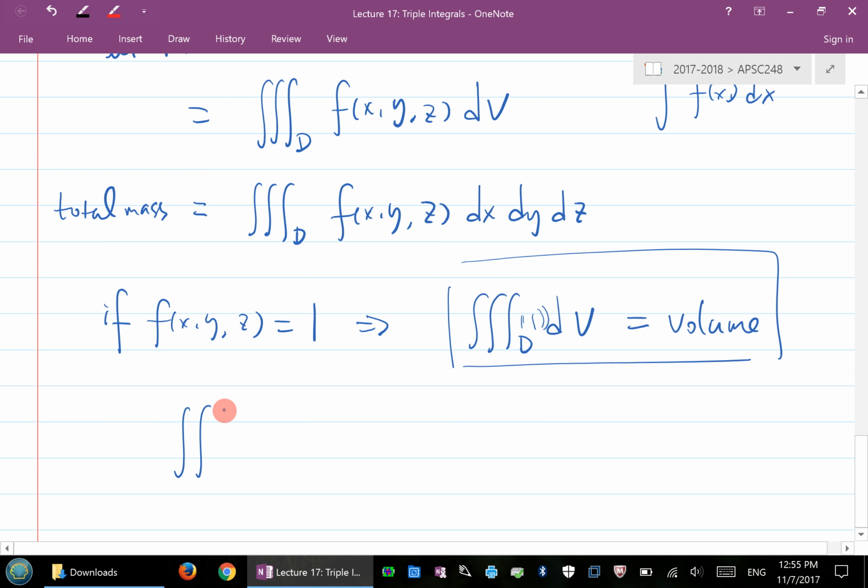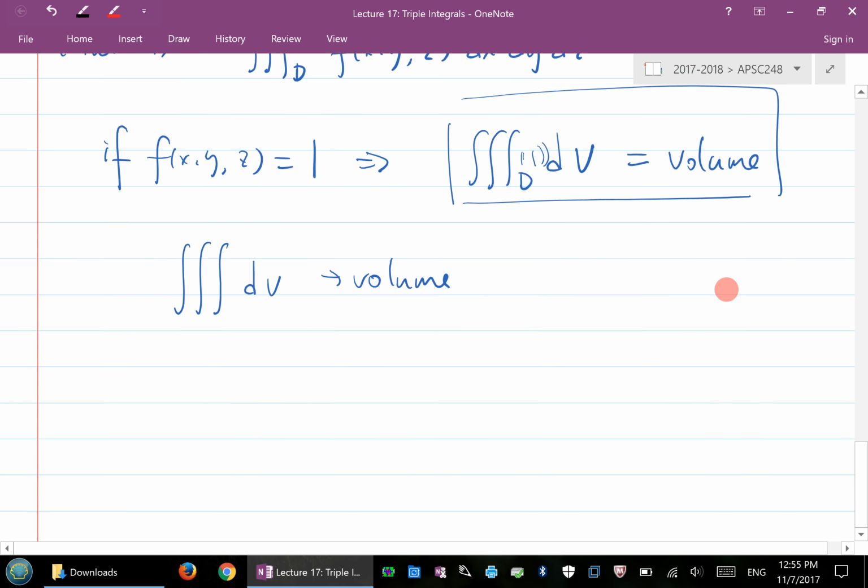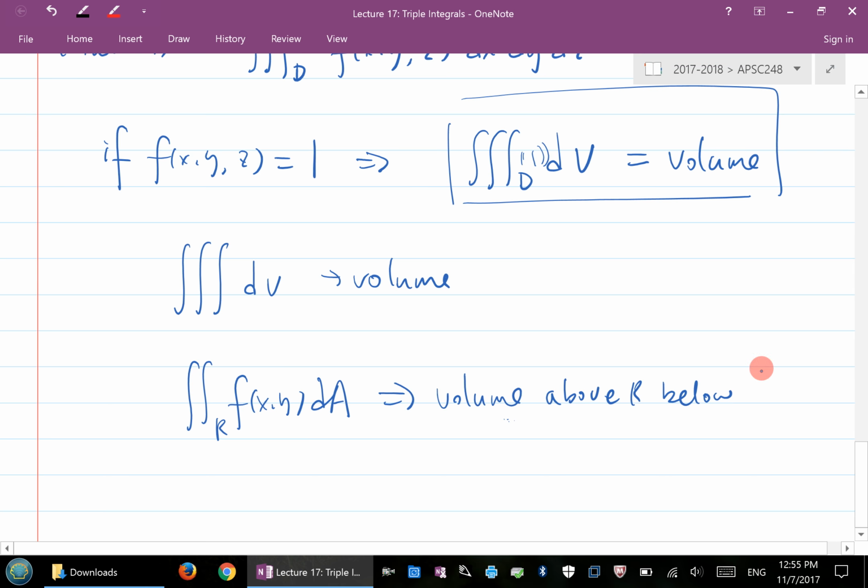Actually I would be able to answer your question when I finish this next one. So basically, here gives you the volume, right? And then this one here, what does this one give us? Basically, it can also give me a volume, isn't it? This is the volume. This is a volume for what? Above R and below the f. Is that what your question is? This is a volume question, right? Yes. They don't conflict.